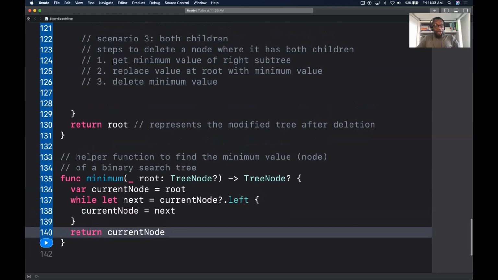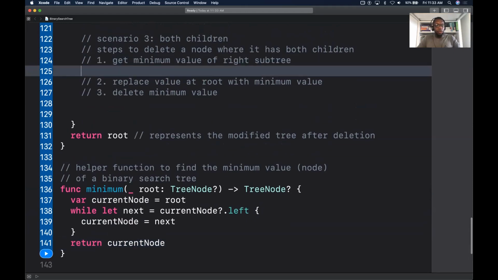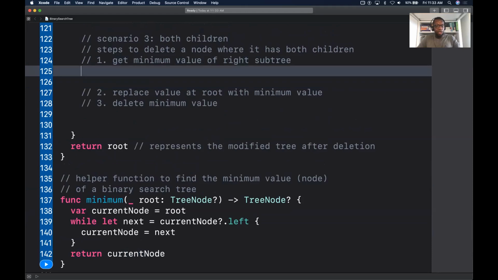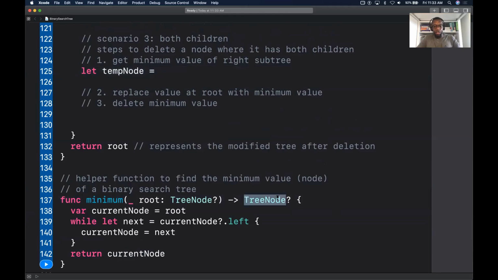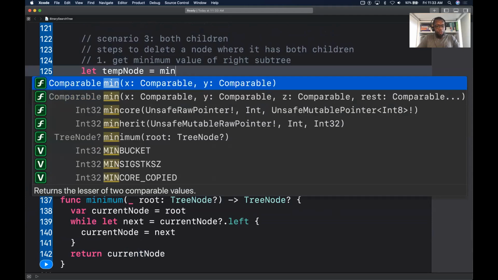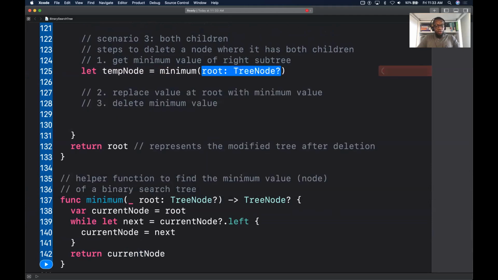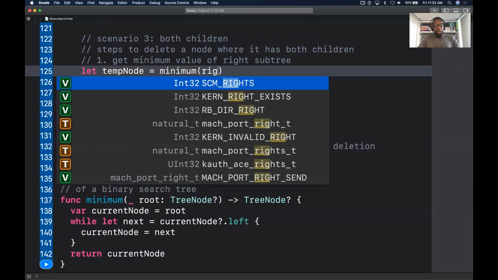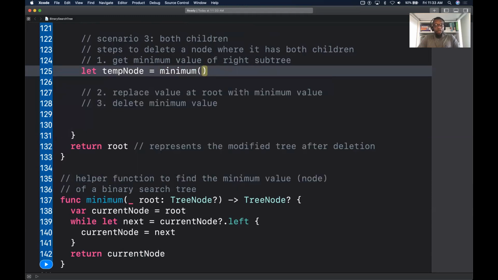So now we have step 1. Let's go ahead and do so. Step 1, we'll create a temp node here because this returns a node. We'll say minimum root and pass in root dot right.